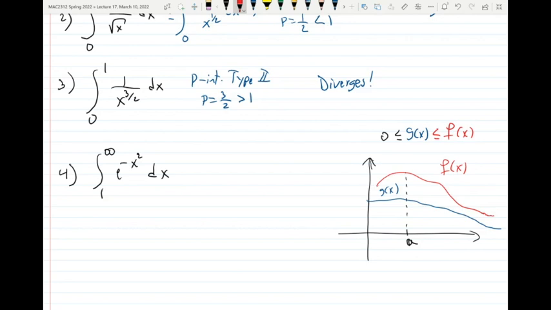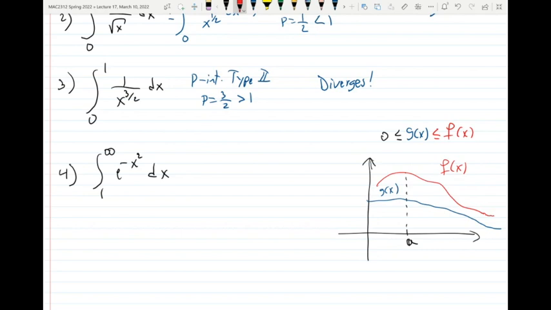Do you understand this? Now, on the contrary, not the big one, but if we know that the small one diverges, so if we know that this small one is already infinity, what can you say about the big one? It has to be infinity, so it has to diverge. That's called comparison theorem, okay? So how do you use it?